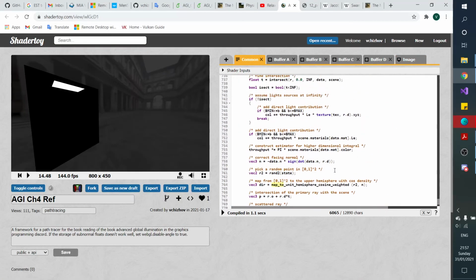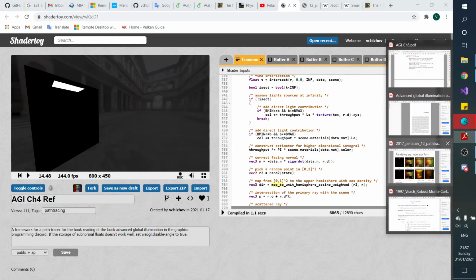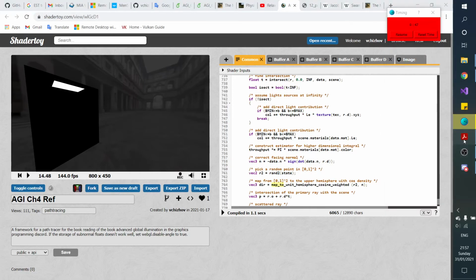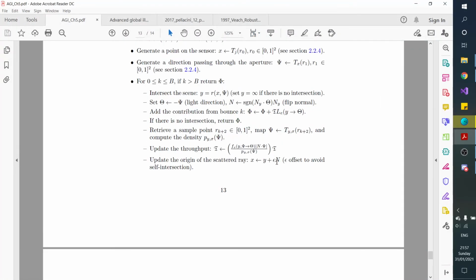Let's show that. So again, BSDF, Lambertian, divided by the density, and the cosines cancel out because in the density you have a cosine in the denominator, and you have a cosine from the rendering equation in the numerator. So this is really the update that you see right here. Questions?